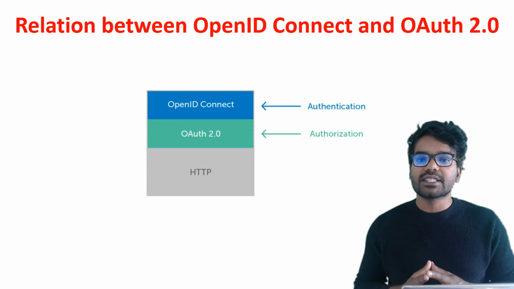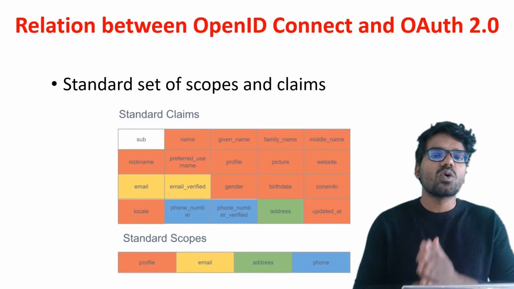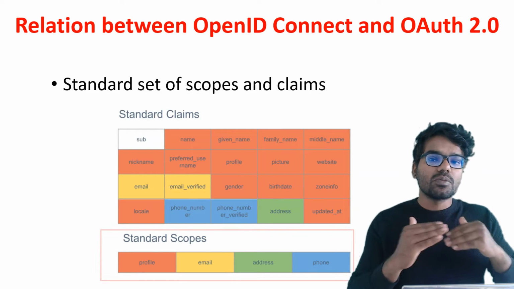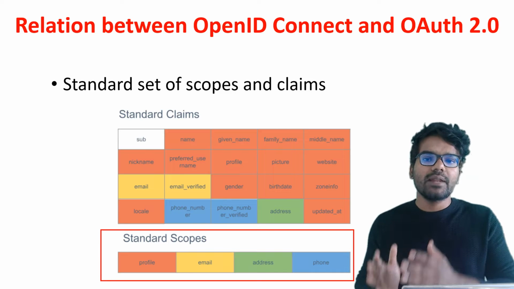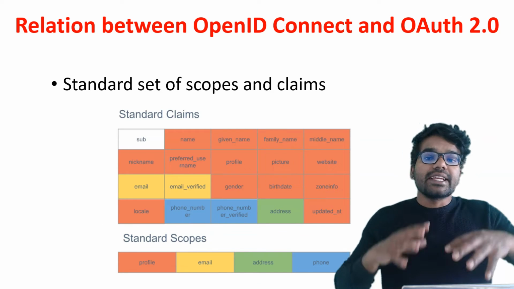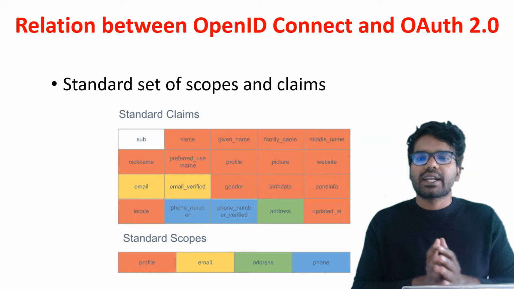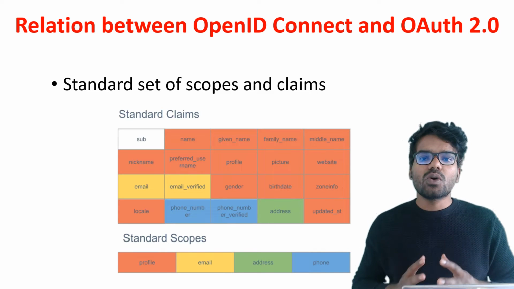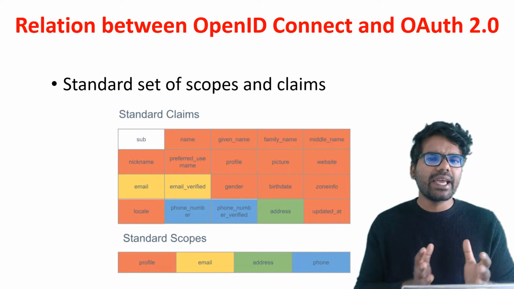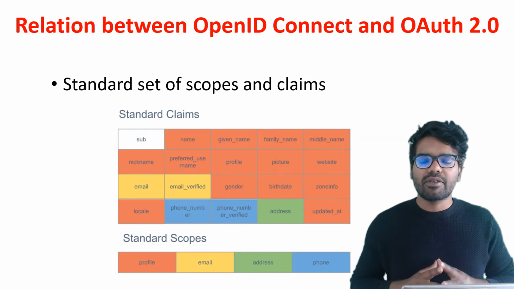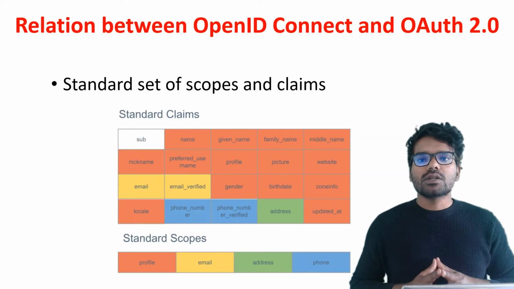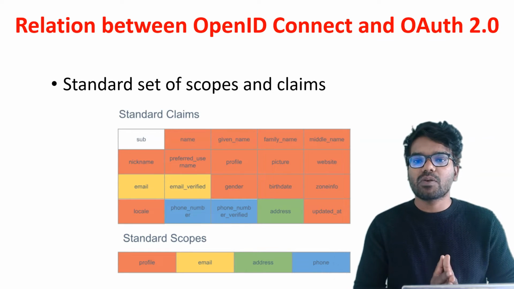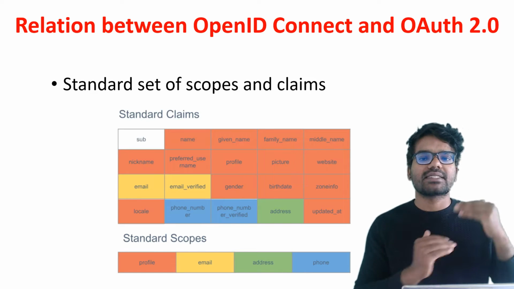The first main thing is, it follows a standard set of scopes and claims. What you see in the picture, you can see there is a standard set of scopes defined at the bottom. You see profile, email, address, and phone. And inside these scopes, you get the claims. Claims can be considered as the data. As you see, the profile, the orange one, holds a lot of claims or a lot of data. Email just holds two data, email and email verified. Similarly, phone and address. So all these scopes and claims are a standard naming convention. If you use different identity providers, you are going to use the same kind of scopes and the same kind of claims.